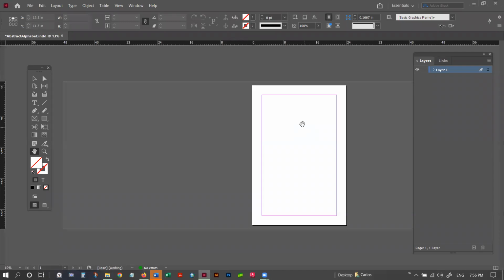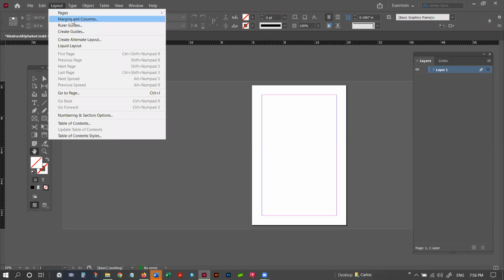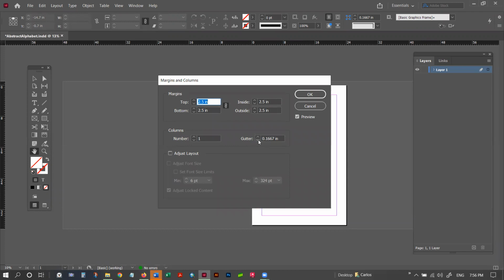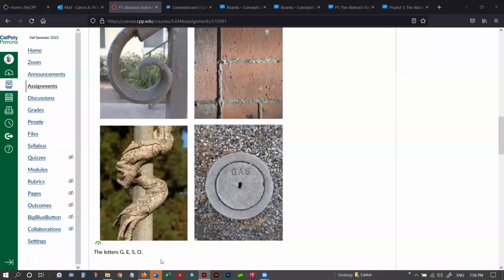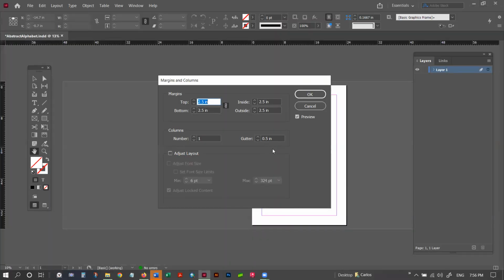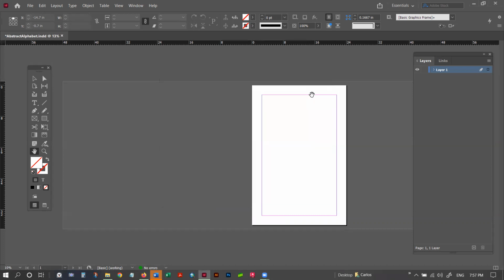Before we create the rows and columns of image boxes, we're going to go to the Layout menu again, Margins and Columns, and make sure that your gutter is set to 1/2 inch. That's what this assignment specified. Okay, there we go. And don't worry about these columns here. We're going to create the columns outside of this window. So hit OK once you've specified the gutter.